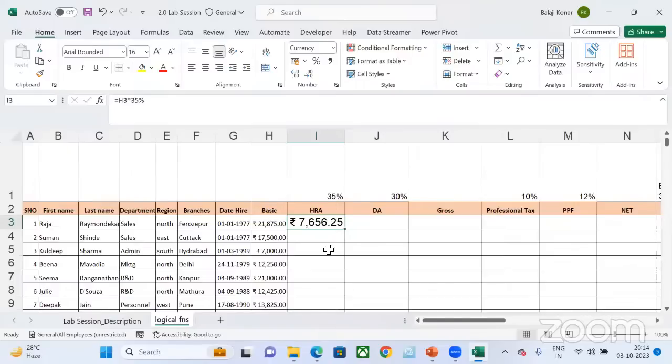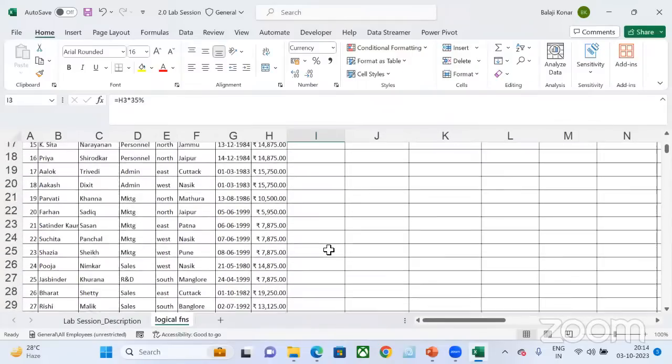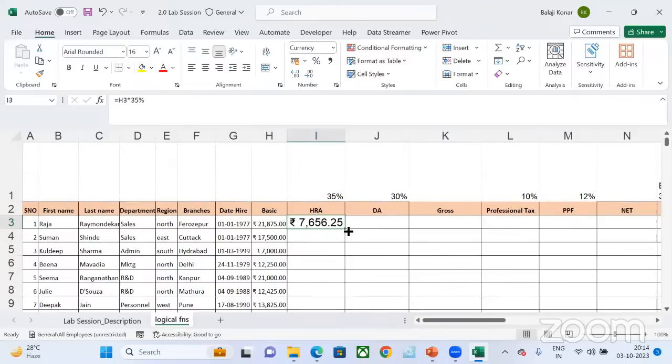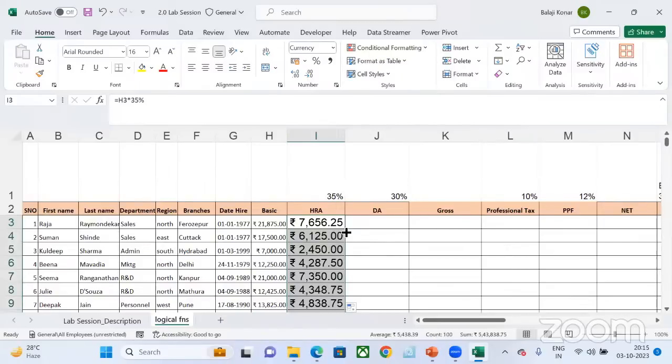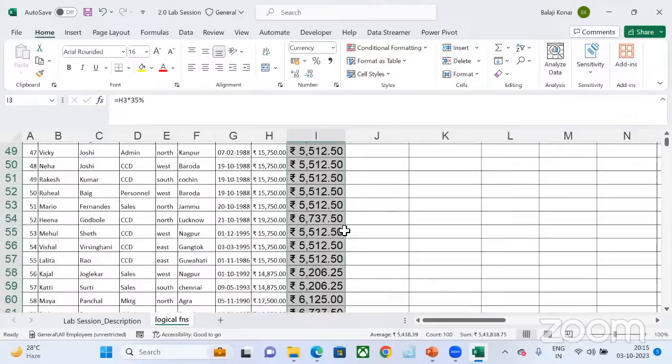If I want to calculate the same thing for the below part as well, can you see this small square over here? Just move your cursor over there. Normally your cursor icon looks like a plus symbol, white with a black background. If you move onto this small square, it will become a solid one. Once this icon is there, you just double click on that. All the rows will be copied below.